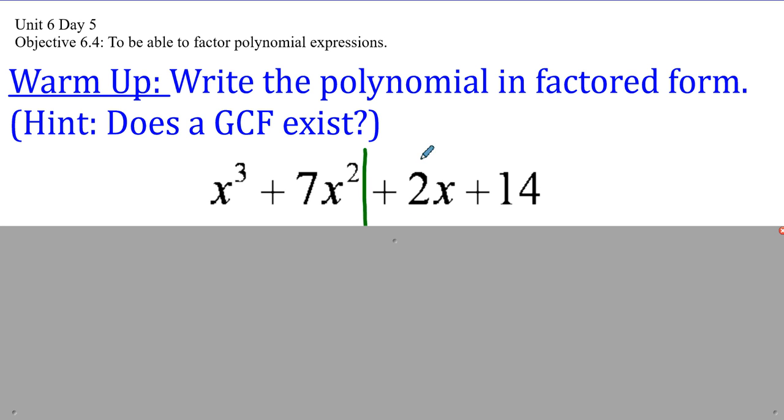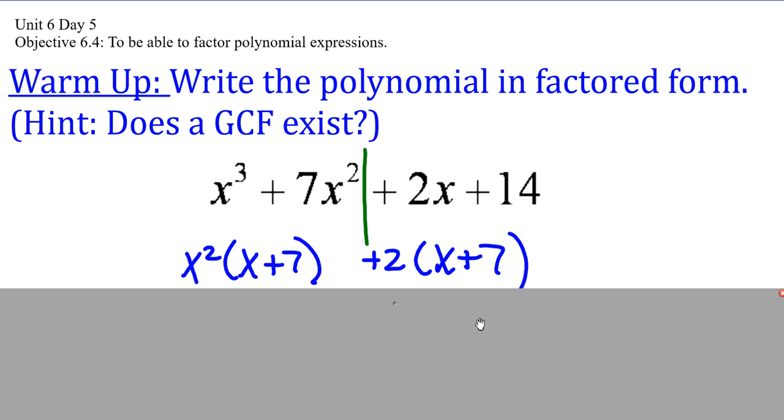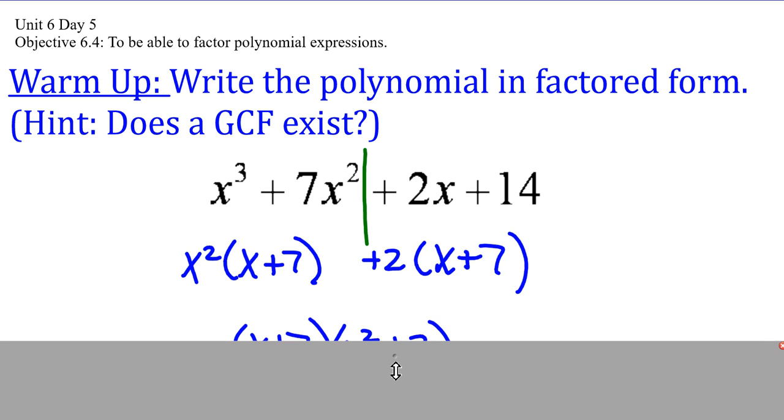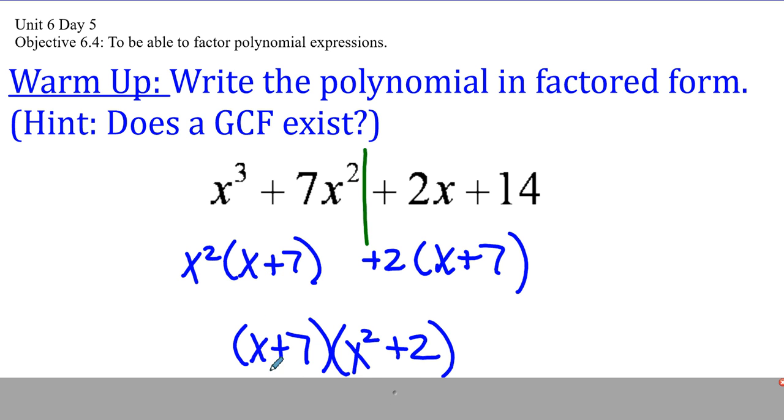Now if I look at my second pairing in the polynomial, 2x plus 14, they both have a common factor of 2. So if I divide out the 2, I would have 2 times x plus 7. Well, what do you know about these groupings? Each pairing has a factor of x plus 7, which again, we could divide out and see what's remaining. So if I'm dividing that out, I'm going to have my x plus 7 here, but what's left over? The x squared and the positive 2. So I can rewrite this in the factored form of x plus 7, which is what each pair had in common, and what was remaining? The x squared plus 2.